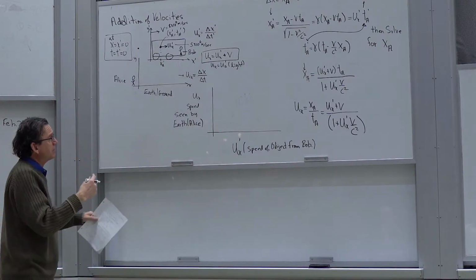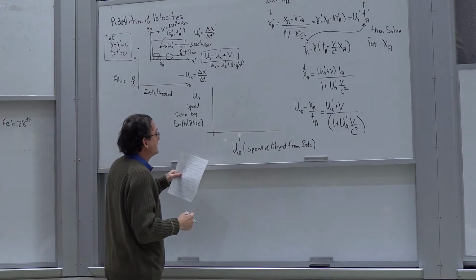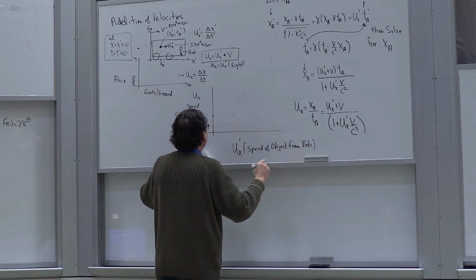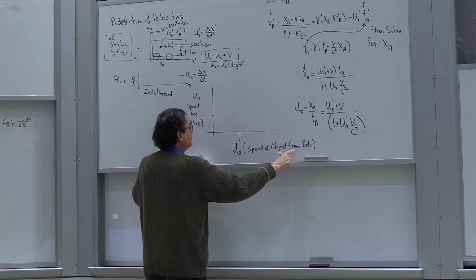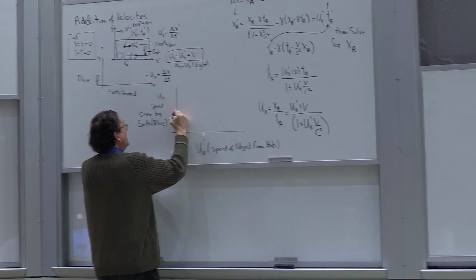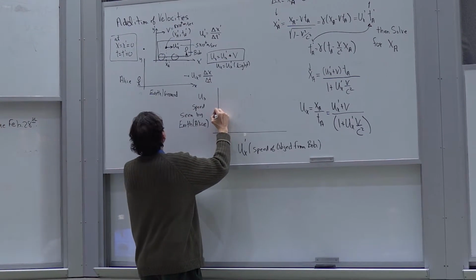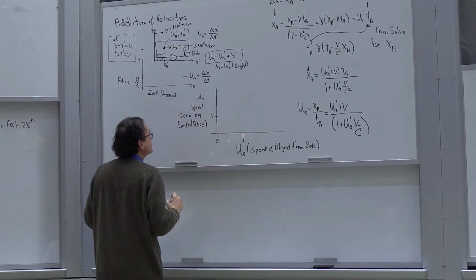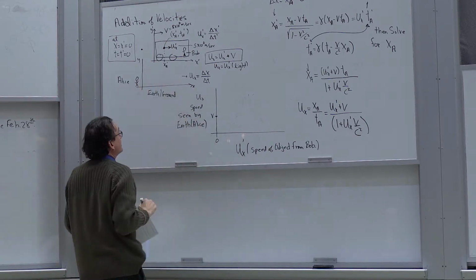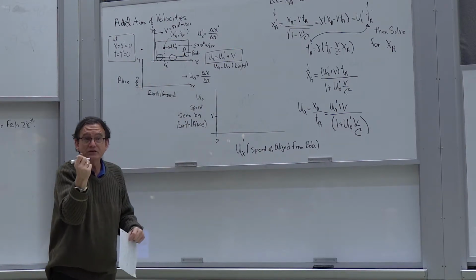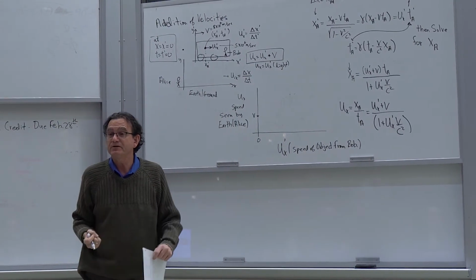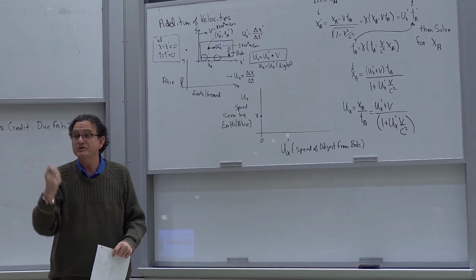So I'm going to plot this, and what I get is that initially, when the speed of the object on the train, from Bob's point of view, is 0, right here, then Alice is going to say it has speed v, which is, in this case, the velocity of the train. So v is always the relative velocity between the two. That's the same v up there, it's the velocity of the train. So Alice, on the ground, just sees the object moving at the same speed as the train, because the particle's at rest in the train.